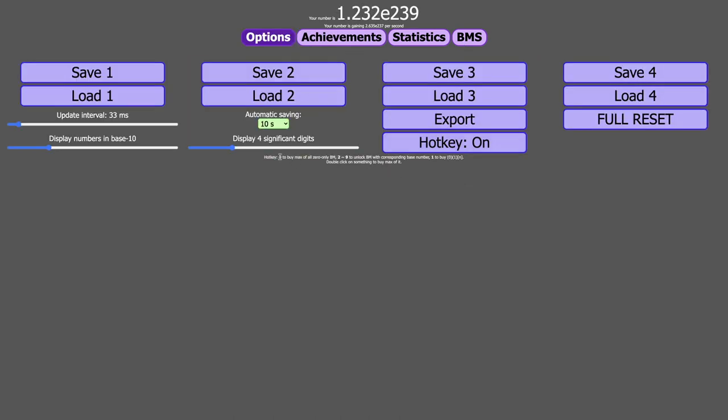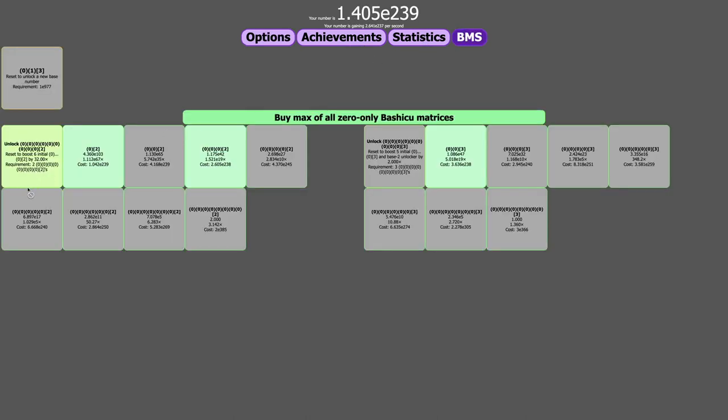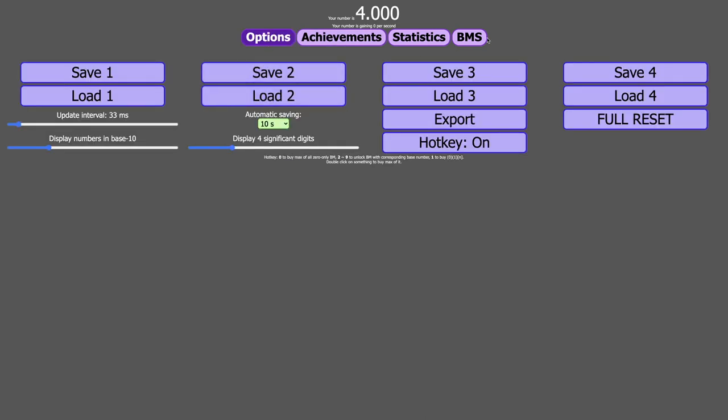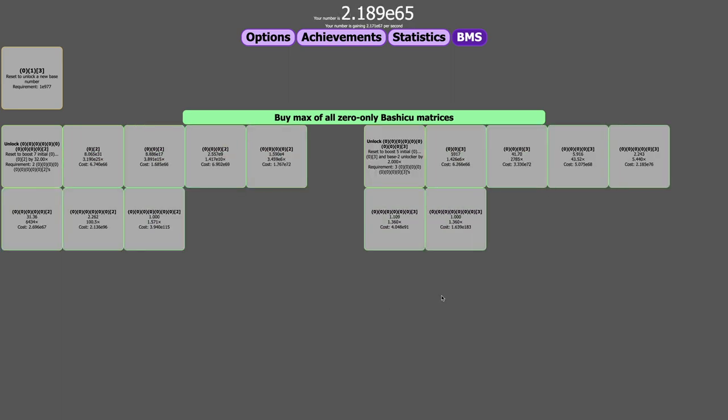Also, there is an M hotkey. It's to buy maximal of zero-only Bashicu Matrix. So here we go. 3, 2, 1, go. And I still don't have the It Seems... Oh, I probably need to actually get to those Bashicu Matrices. So I'm just going to do zero, and yep, boom. This is the fastest this game is ever going to be. Because now I need an E462 number, which is going to be impossible considering how the E305 wall is. I'm probably going to do one more clip of this, but yeah, this game has come to an end. And there's just not much else to say.